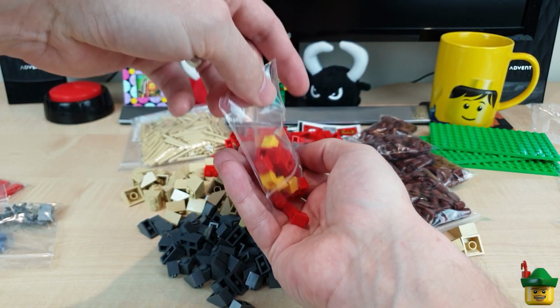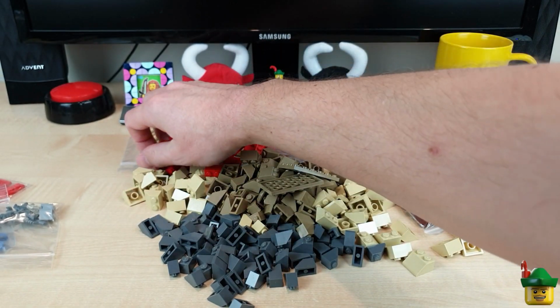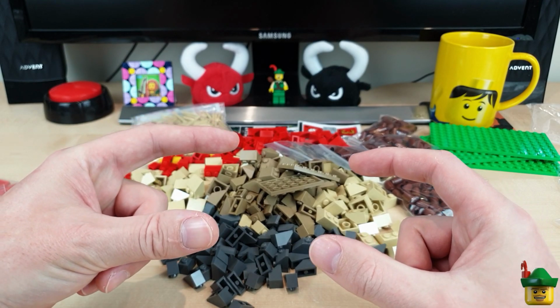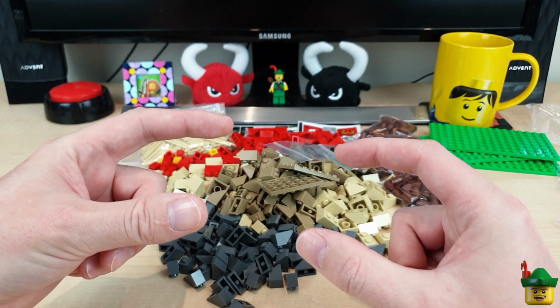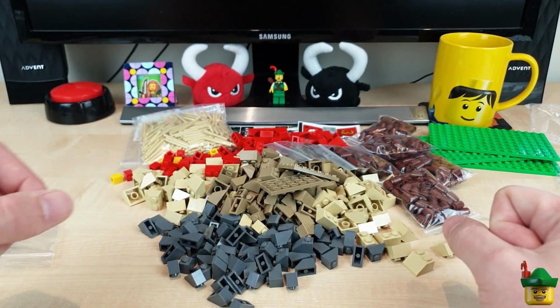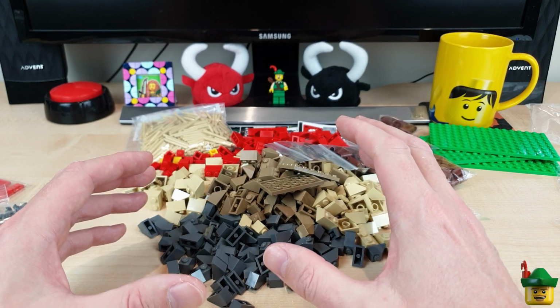And I've got a couple more small bricks in red and yellow because I need to finish off that GBC container for my shipping container, because I'd had enough pieces before to do the shipping container or the rail wagon, and I ended up just doing the rail wagon. So I'm going to actually do the container as well, so I can have that kind of hanging around my port area.